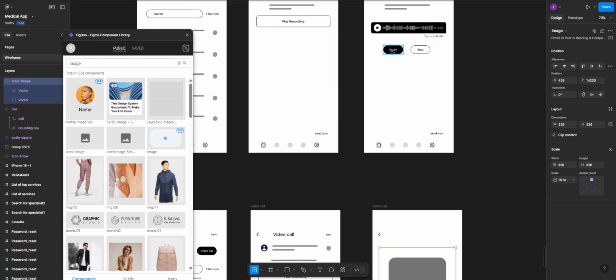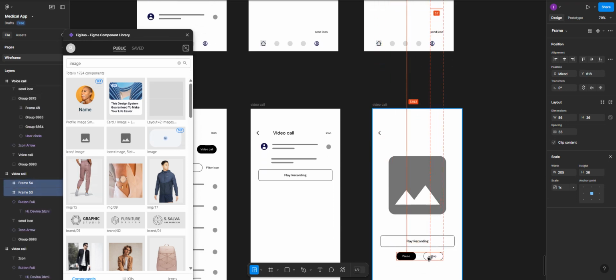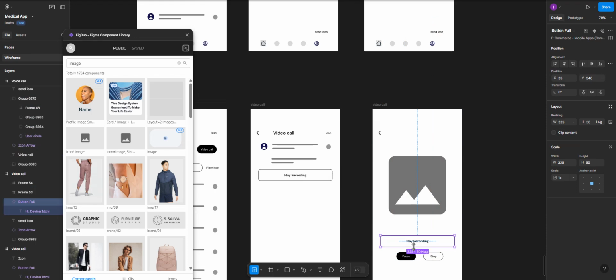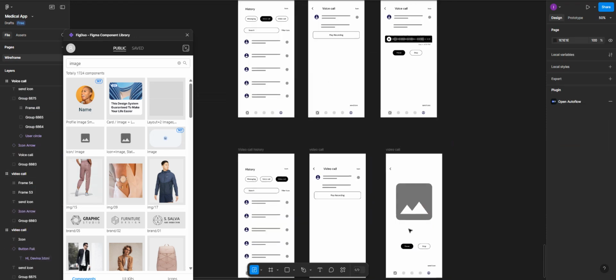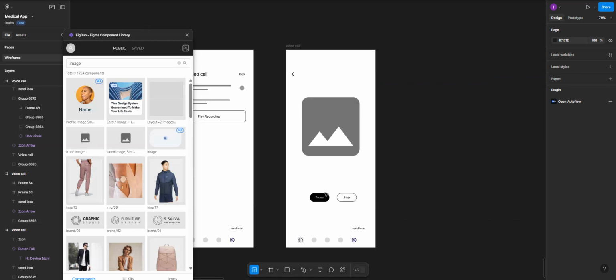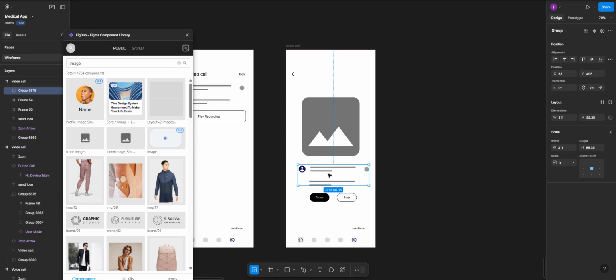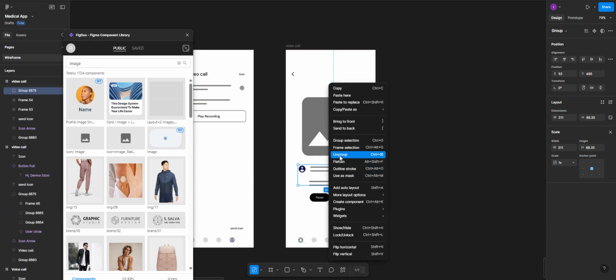Okay, so select these two buttons, Alt key, then you drag and bring them inside this frame like this. Then we select this one and take it up. Okay, so here we'll have some text description, so you can copy this, bring it here and ungroup them.